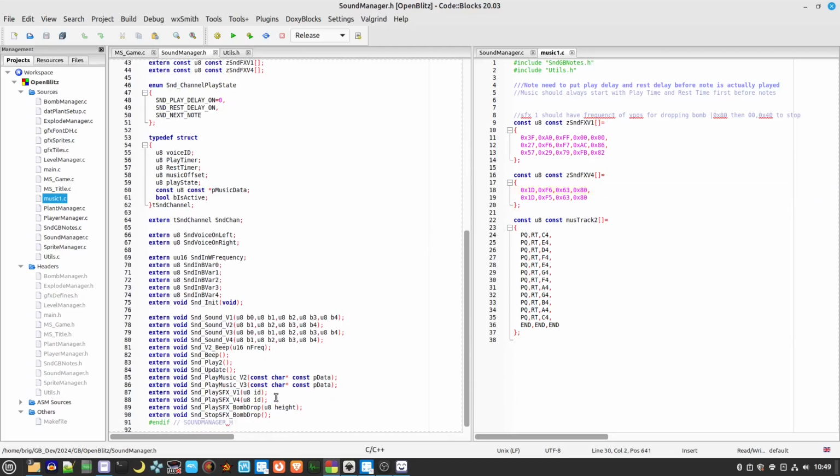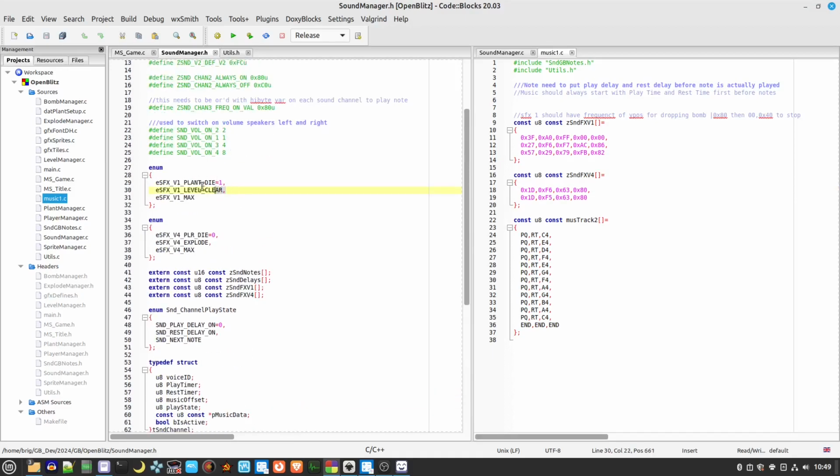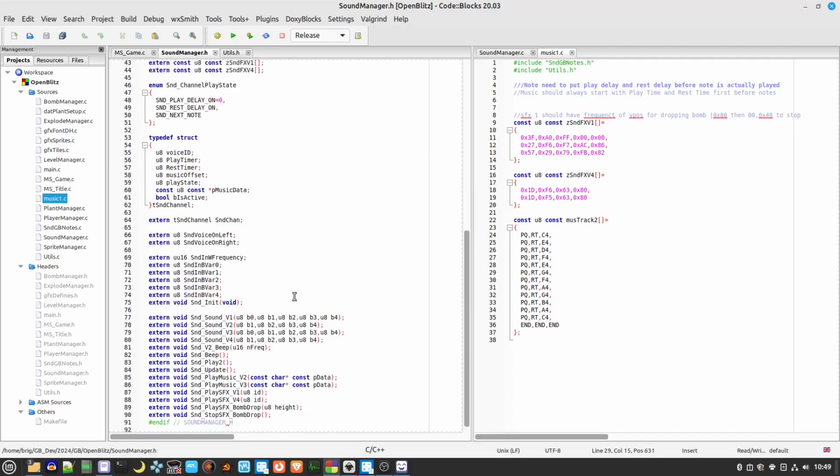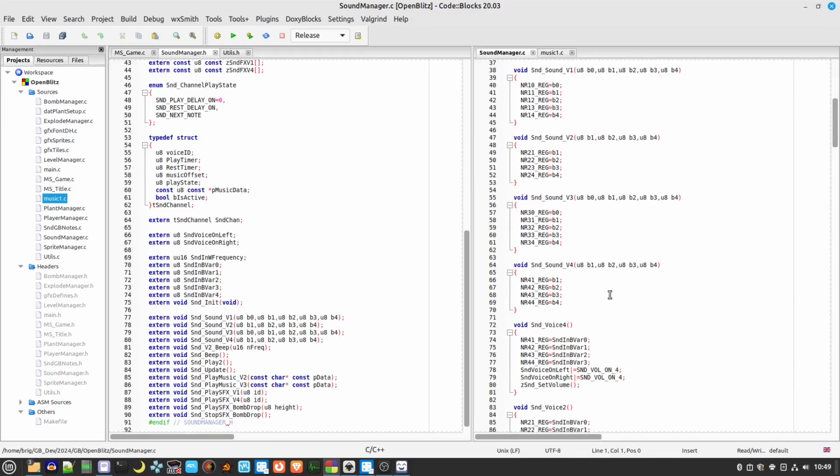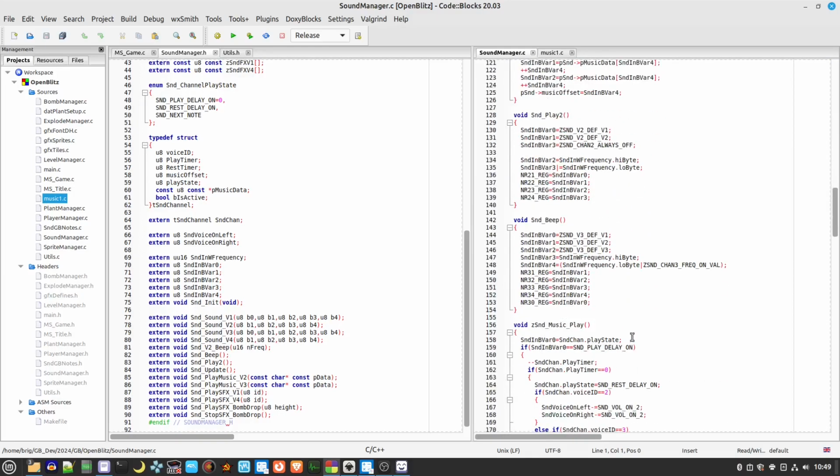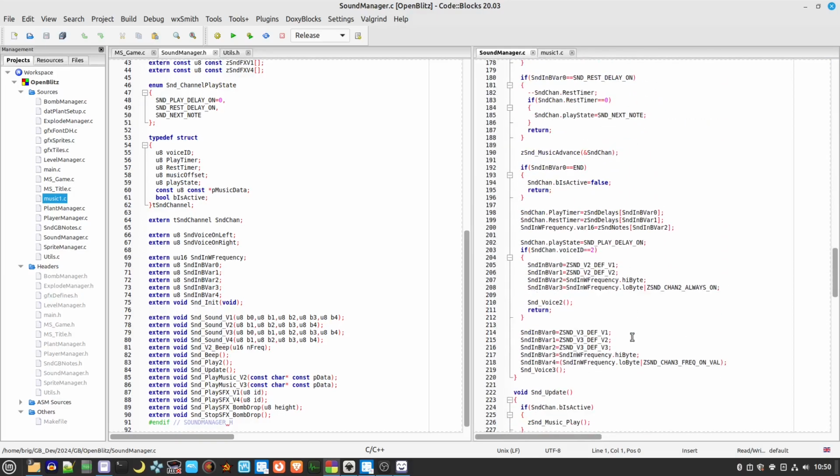And then the 2 effects here play a sound effect. This makes it nice and easy. We can say, play sound effect with voice 1, and pass it the enumeration ID, and that then sets everything up for us here.